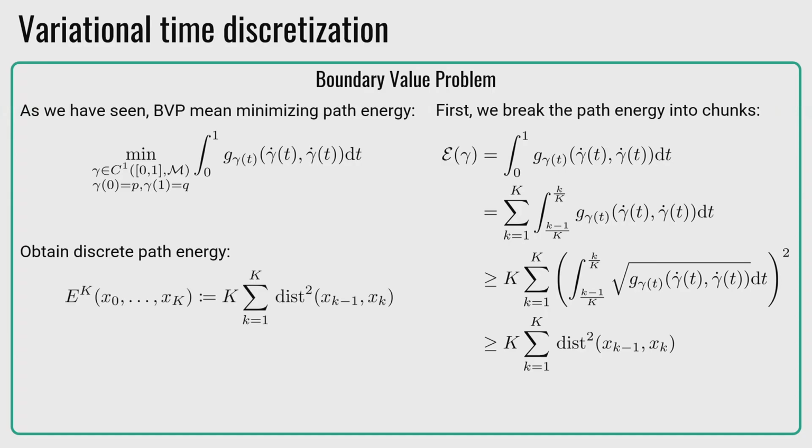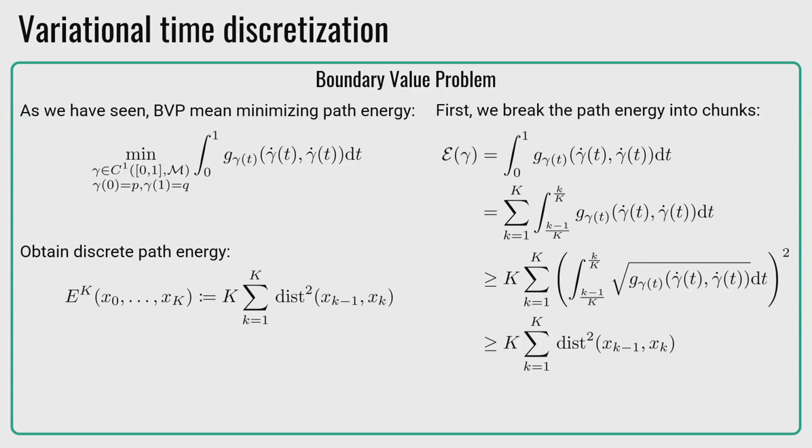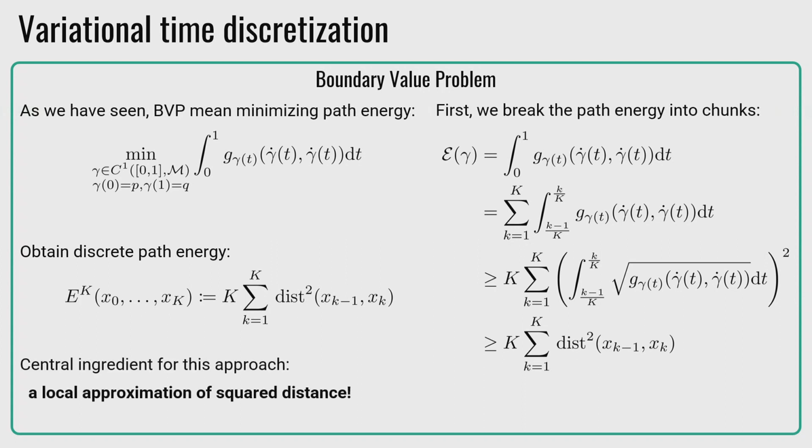And this is exactly how we define a discrete path energy if I have just points and no continuous curve. Okay, saying, okay, I have k consecutive steps, and so the whole path energy is just the consecutive summed squared distance between these points. But now actually I haven't done anything because there's still a distance in there, and to compute a distance I would need to compute a geodesic between these 2 points in our continuous framework. So what we need now is something like a local approximation of squared distance between 2 points on my space. And this is somewhat similar to a metric, as you'll see.